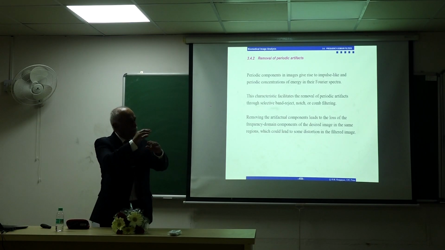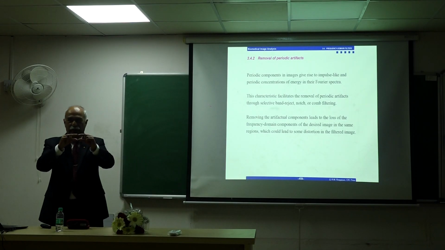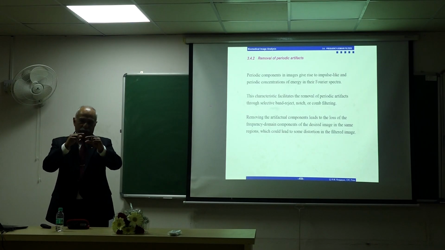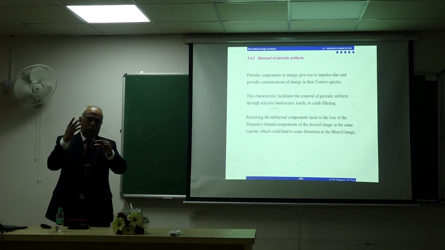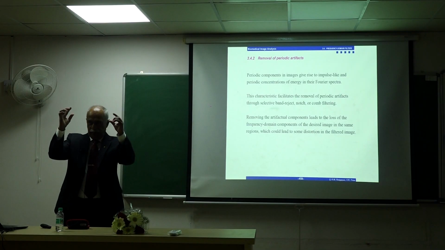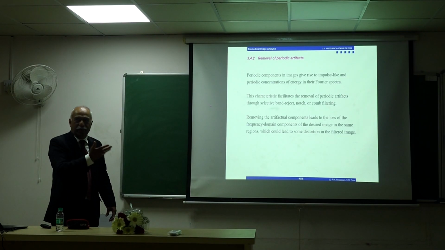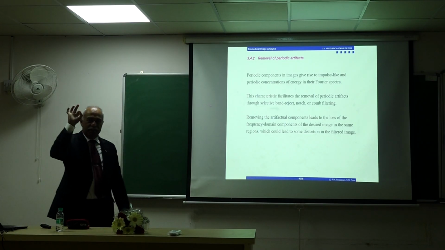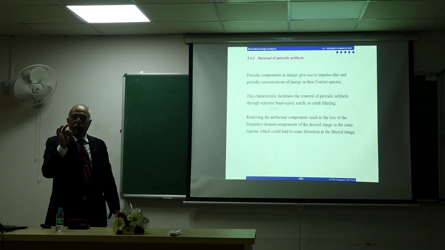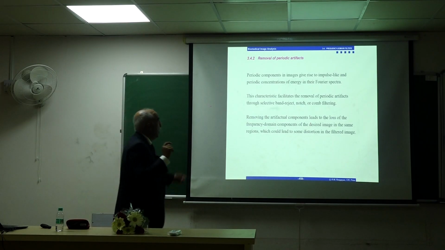So when you have some pattern that is repeating, it implies that there is a basic pattern or motif, and that has been convolved with a delta function train that has a number of delta functions. Periodic or not, there are repetitions. And at every delta function, this pattern is copied. And if the delta function train is periodic, then you get a periodic pattern. So if you have grid lines that are periodic, then there will be impulses in the Fourier domain at the inverse of that spacing, which is the frequency.